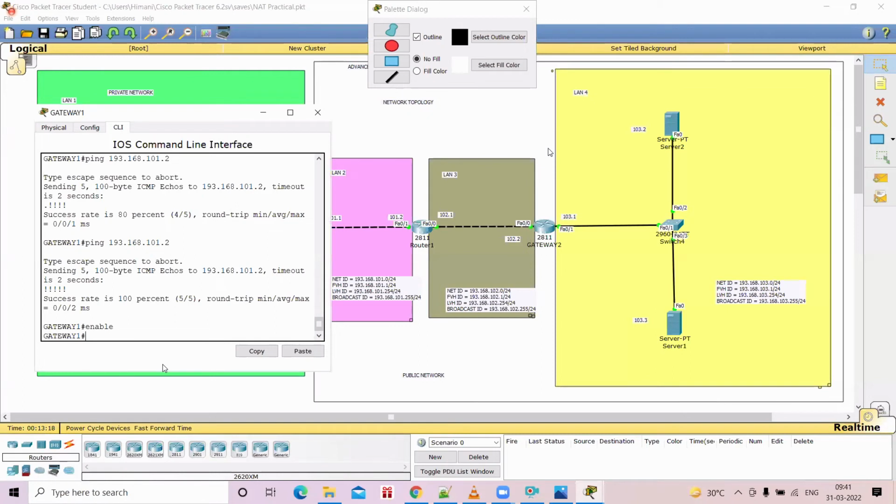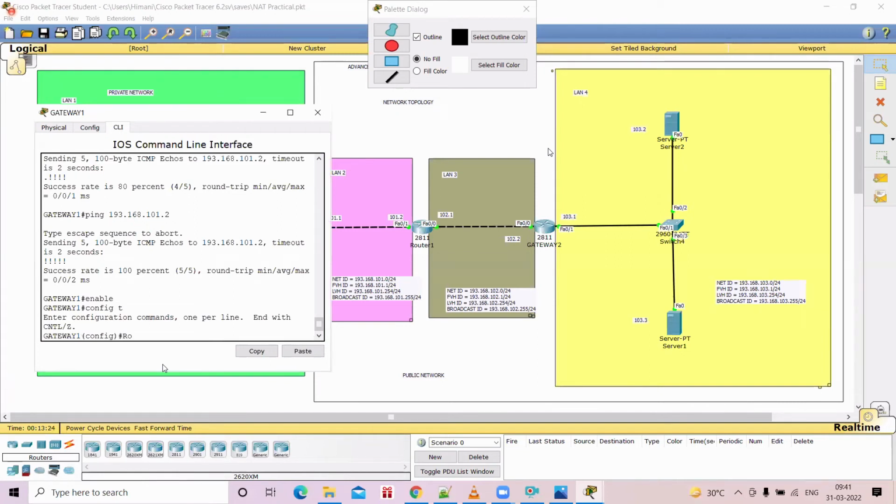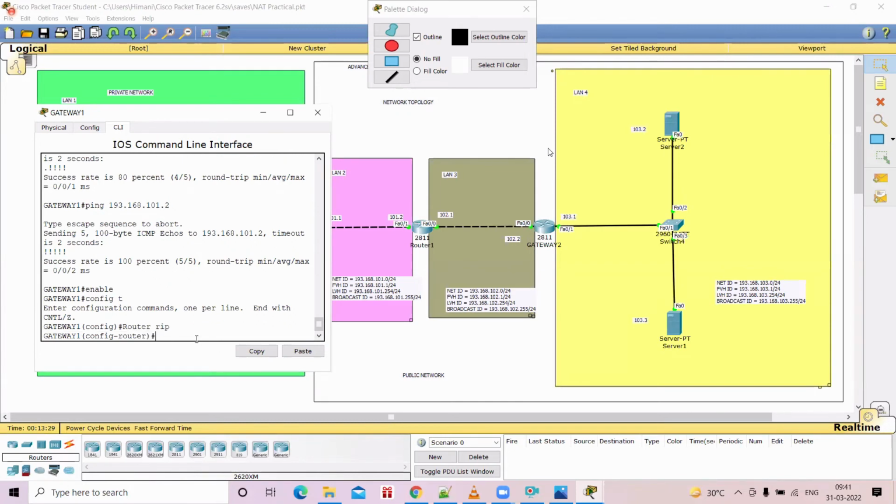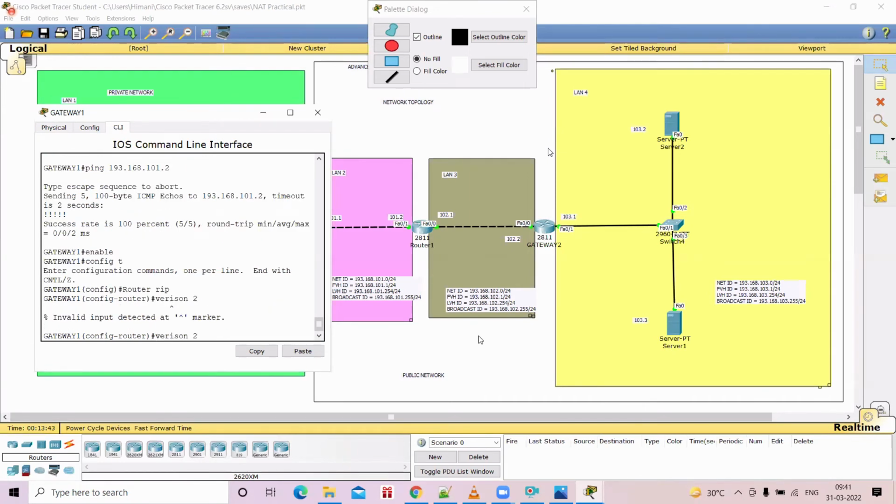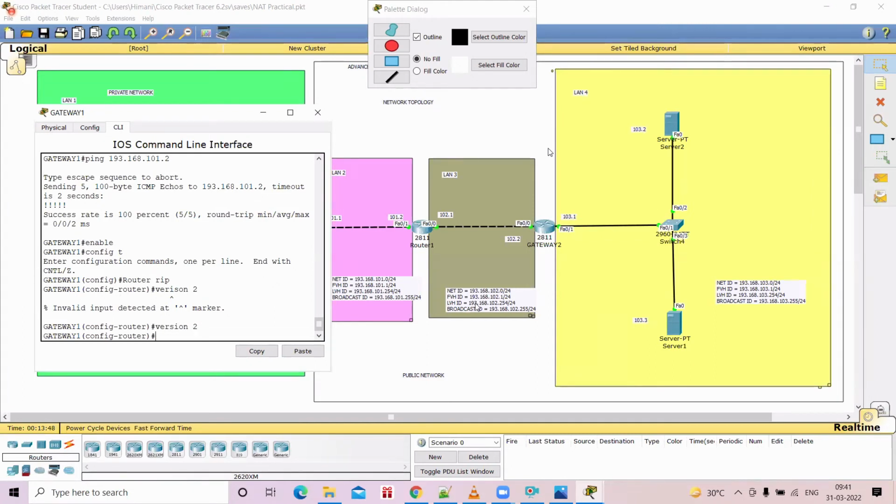Yes. So you have to configure RIP or any kind of protocol. So we'll go with RIP. So it is router RIP, correct? Then version you have to select, correct? Version 2. Then network.